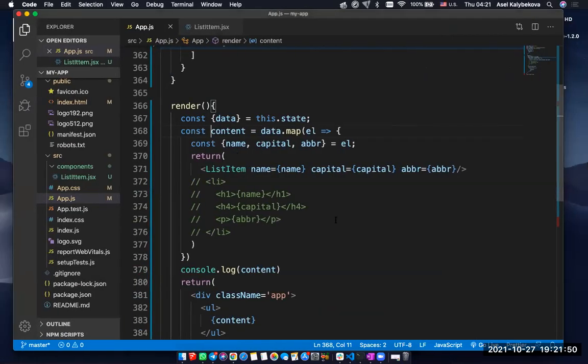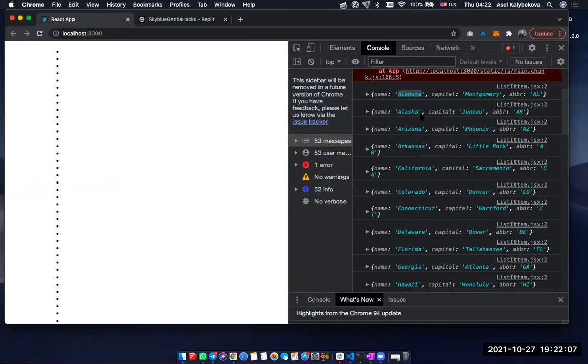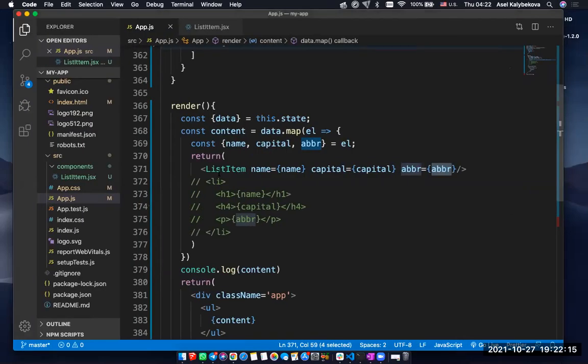The data array, right? Because I'm mapping through that array, basically looping through it, the values here are dynamic, because on each loop we are looping through every state object. That's why the values here are different for every component call, and we're calling this component around 50 times.